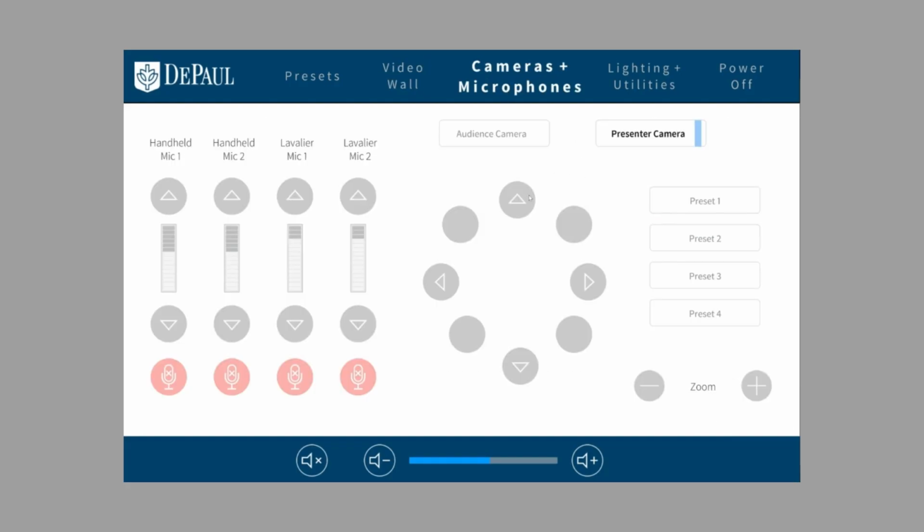And in this room, they also have a couple cameras and mics. So if somebody was presenting, they wanted to use a handheld mic or a lav mic, we just turn those on. They have level adjustments here. And then we have camera controls as well. And the idea here was if they were doing a presentation and were either going to record it or stream it out, they could have someone kind of managing that production, and they could select the camera, kind of zoom in and out, and if the audience member had questions, they could switch to that camera and send that out to the stream or the recording.